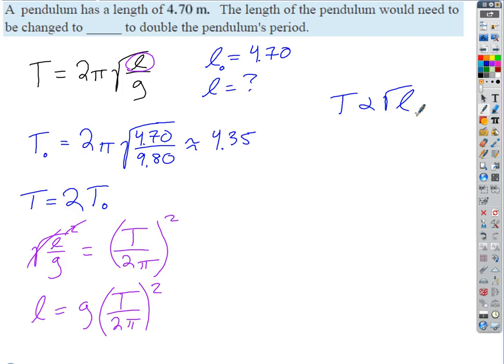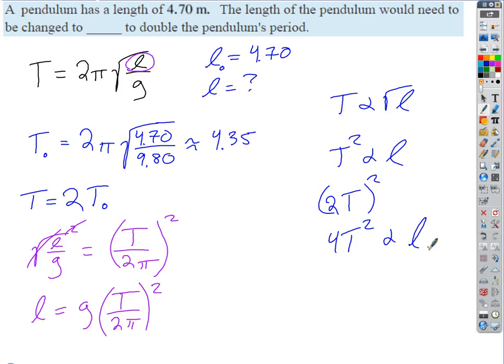Right, so if we're saying that T is proportional to the square root of L, what if I squared both sides? Then I'd get T squared is proportional to L. That makes sense, because that's like doubling on each side. So if I'm doubling T, then I would be saying 2T squared, right? Well, that's 4T squared is proportional to L. See what I'm saying? So it's actually increasing by 4 times what the original value was.